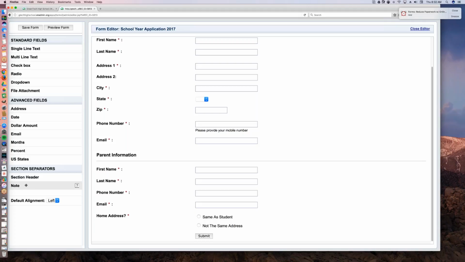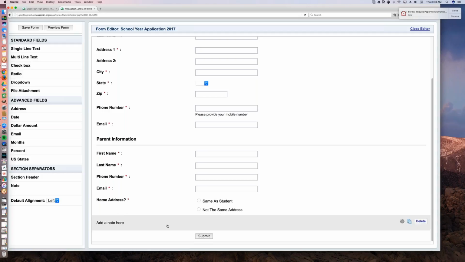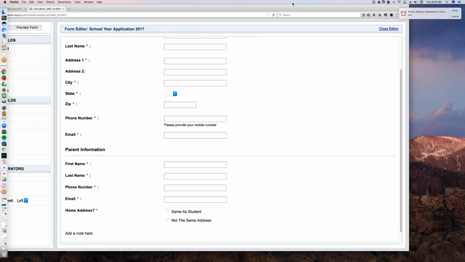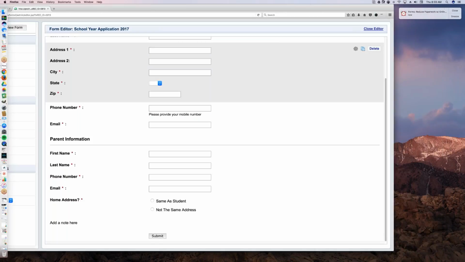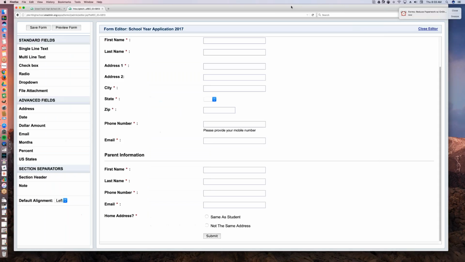And then if you wanted to, you could put in a note feature here. Actually, nope, not the note feature. My apologies. We'll just delete this here. This is how you delete something if you make a mistake and don't need it. Okay.